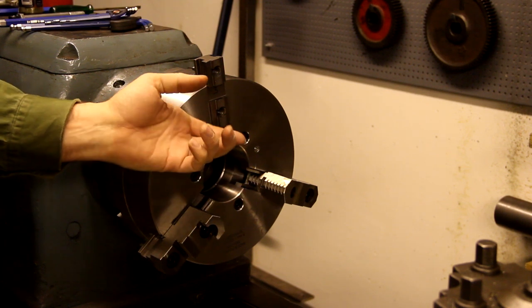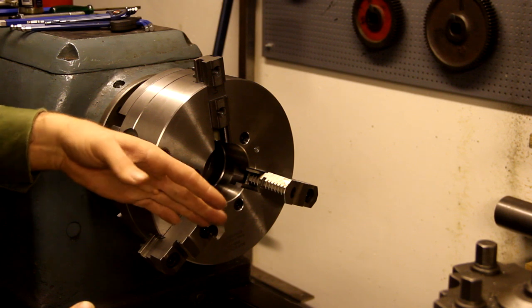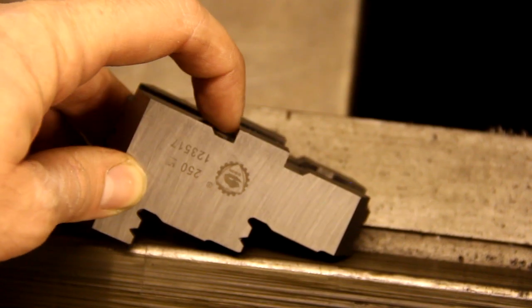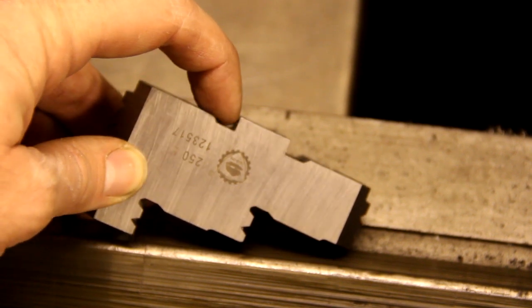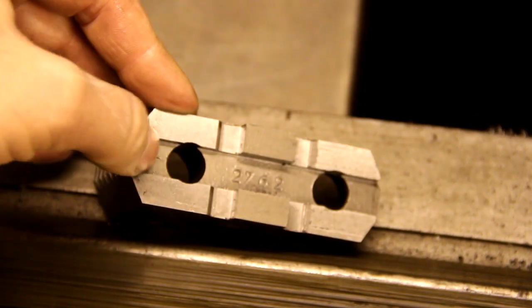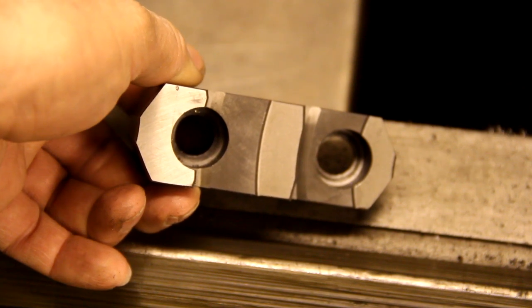And by turning them, you get them to exactly the measurements you like, and you can turn them to irregular shapes if you prefer. And this is what the top jaw looks like. And to make soft jaws that fit, we're going to have to make it somehow like this, and also a big groove here, and then make some holes and countersink them.